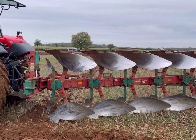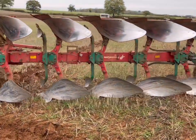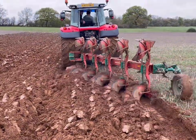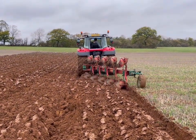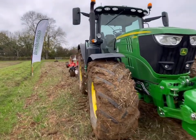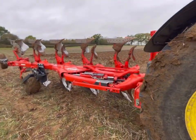There's usually a furrow press arm on here, but they're taking it off to use so that it doesn't get in the way. A little bit too deep on the front furrow there, but it's all right. Ben Burgess's John Deere 6215R. Kverneland plough, it's a nice plough.